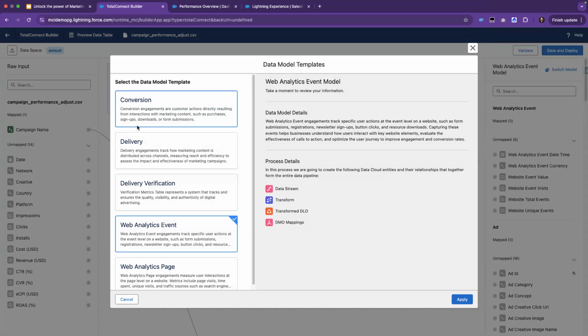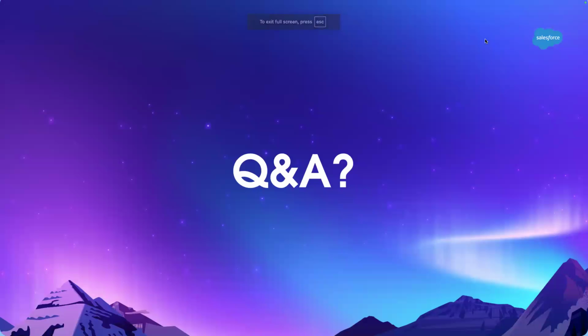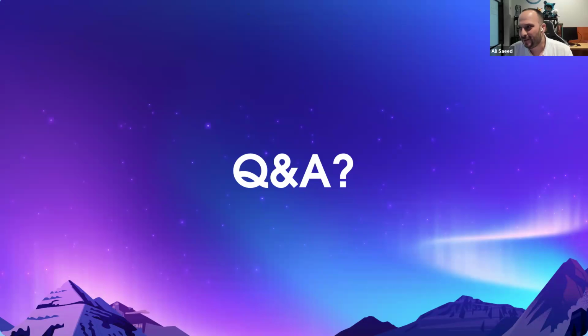This looks great, Ravi. Thanks for adding more details to that. The next question, where is Light Connect for data which doesn't come in marketing category or to upload Excel sheet, CSV, etc.? That's what I actually just showed, the Total Connect. So that's exactly what I just showed right now.